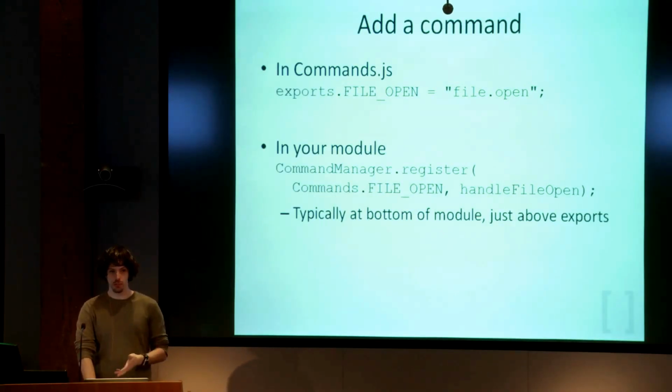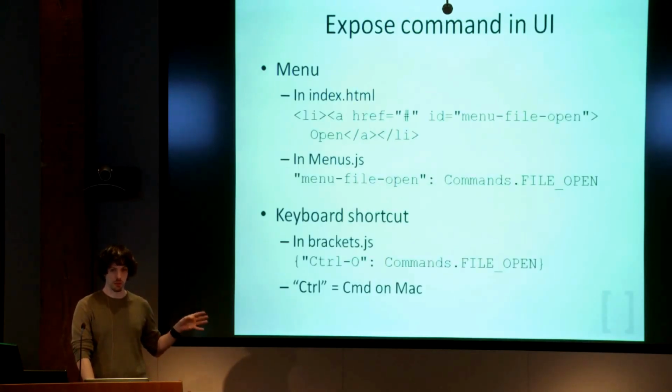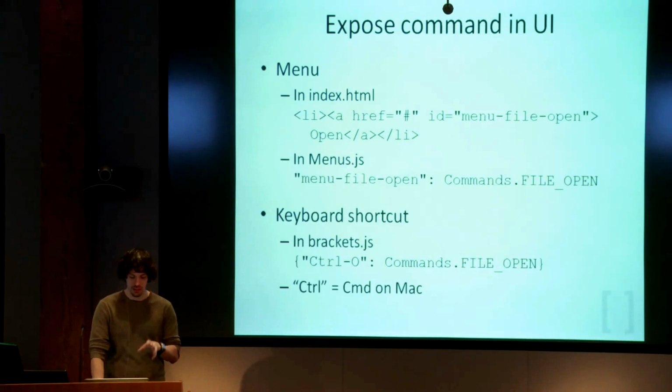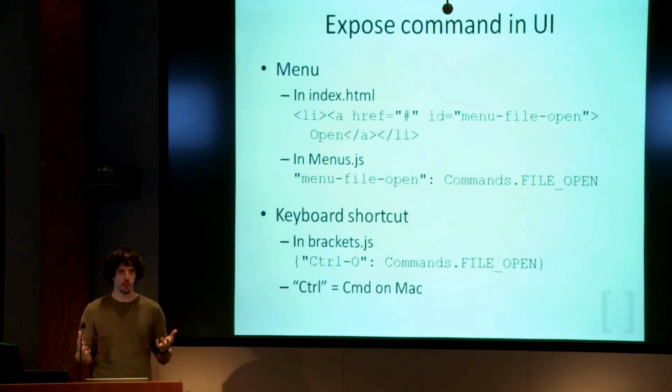Once you've added a command, you want to expose it in the UI, of course. So I'll show how to do that as well. And by the way, I should add that this is stuff we're currently talking about changing to make it more extension friendly. So take this with a grain of salt, and we'll have a wiki page that documents this, so it will continue to evolve over time. To add a menu item, you essentially just change these two files. You change index.html, where the UI is actually hard-coded, and add a new list item for the menu. You give it an ID, and then in menus.js, you add to this map, mapping the DOM node ID that you just assigned over to the command ID that came from the previous slide.